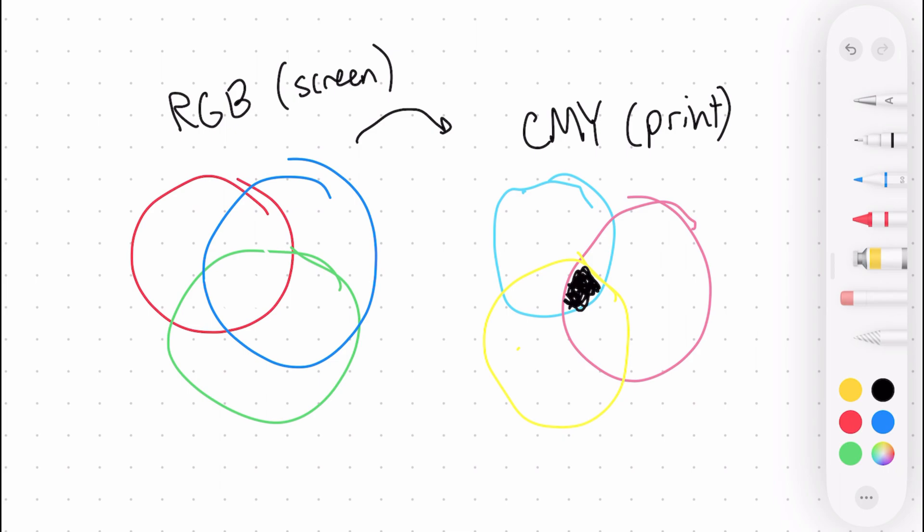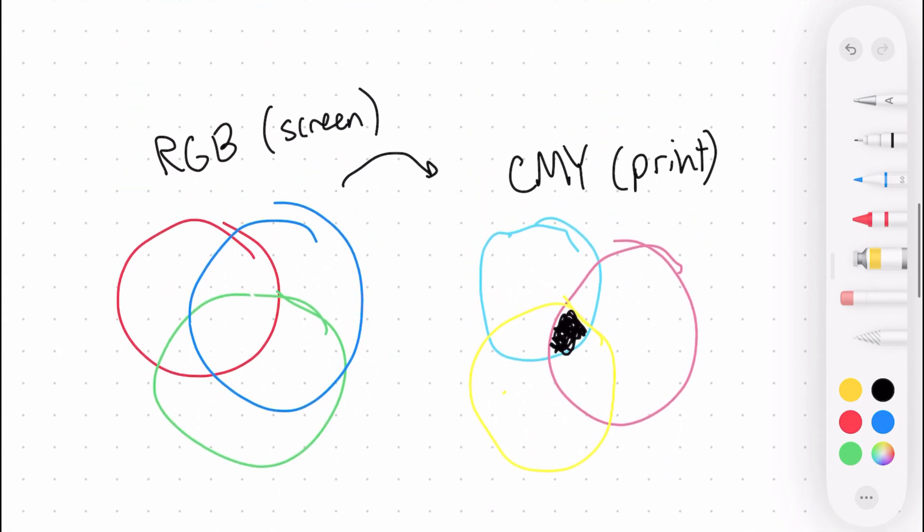Now, this is really interesting because if you want to display white, you basically have red, green, and blue completely on. If you want to describe black, you just turn them all off. This is great for a screen, and we can make red, green, and blue LEDs very easily and pretty cheaply and for low power. But what happens when we want to print this on a sheet of white paper? This means at every single point on the piece of paper, we would need to start with a black piece of paper, and then we would need to put our RGB at every point at maximum ink to create white. We would need a lot of red ink, blue ink, and green ink to mix together to create white ink. We would need to have the whole page be like that. And whenever we want black, we would just not use those colors.